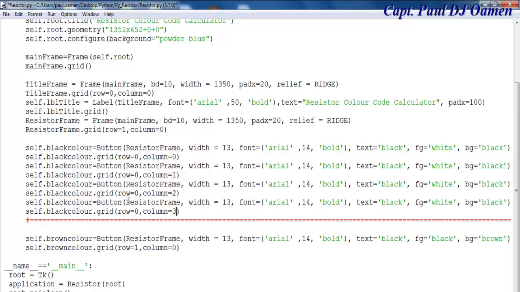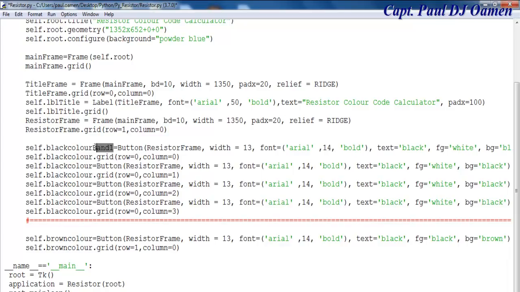Right, now what else do we need? I need to give it a name. This is black color 1, 2, 3, 4. Okay, black color band 1, band 2, band 3. Okay, yeah, it can be that. Black color band 1.